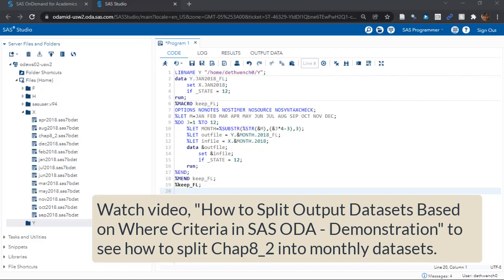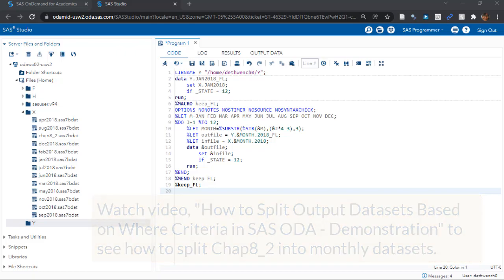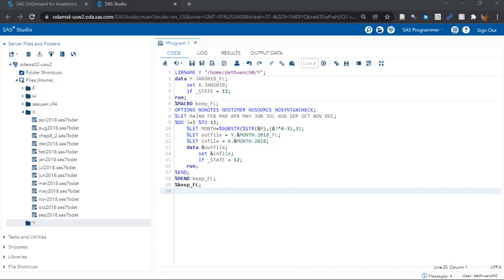I'm going to show you an example of one of these super complicated macros. First, we have a twist in this video. We are going to be importing our data set from folder X, mapped to libname X, like we did in the last video, but this time we are going to output data sets to a different folder, which is named Y, and we map it in the code to libname Y.